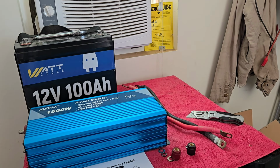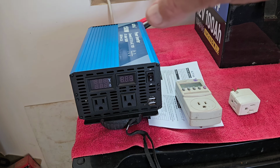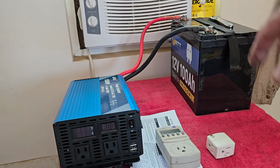So this is G-Bear pausing. All right, everybody, I'm back. I got the wirings connected to the back of the inverter and up to the battery, as you can see.